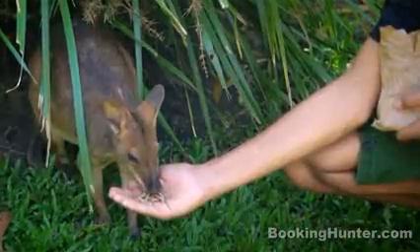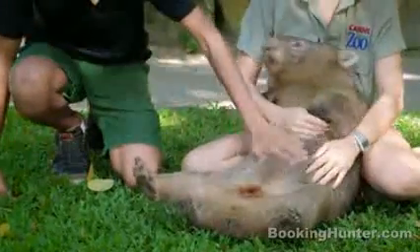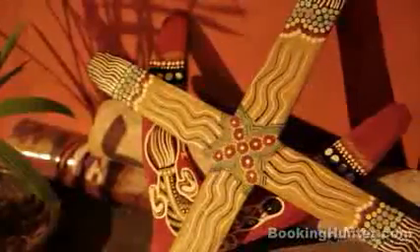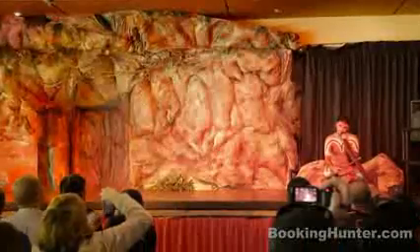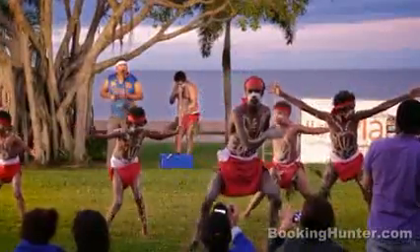Feeding time is a bit more relaxed in the Cairns Tropical Zoo. Cuddle a koala or wombat, visit the kangaroos and admire the colourful cassowary. Experience the tribal Aboriginal lifestyle in the cultural centre of the Tjapukai people. Named after the rainforest, this local indigenous group takes great pride in teaching you traditional hunter-gatherer skills. Learn ancient survival techniques and witness a spectacular dancing ceremony with didgeridoo music. Aboriginal traditions are also very much alive in downtown Cairns and you're welcome to join in.